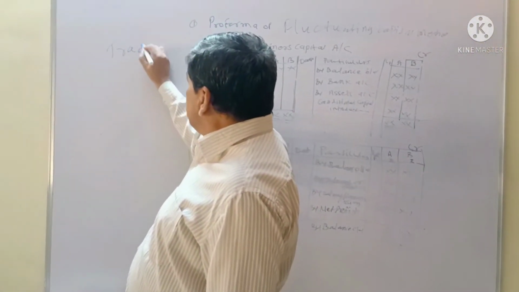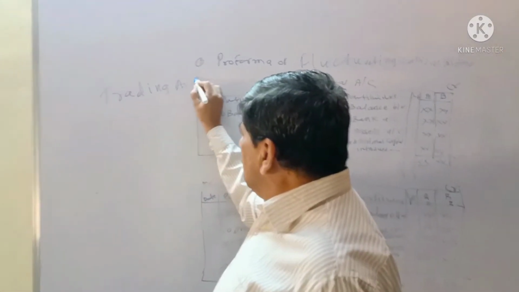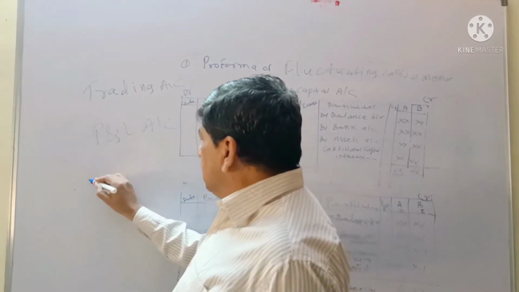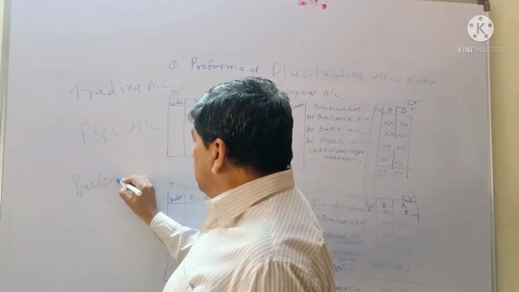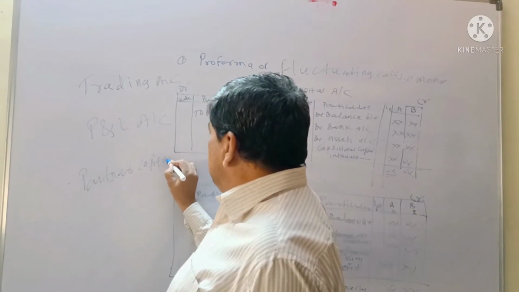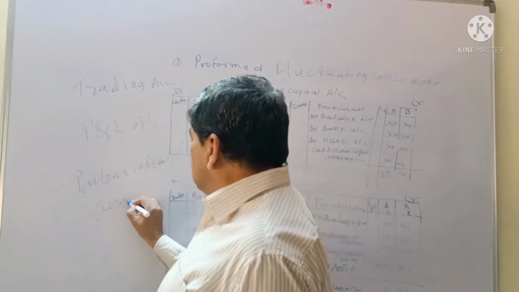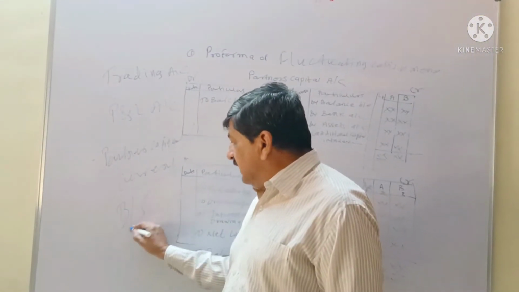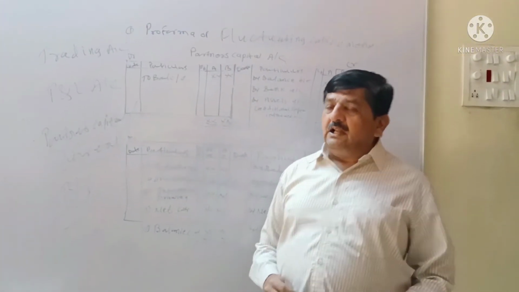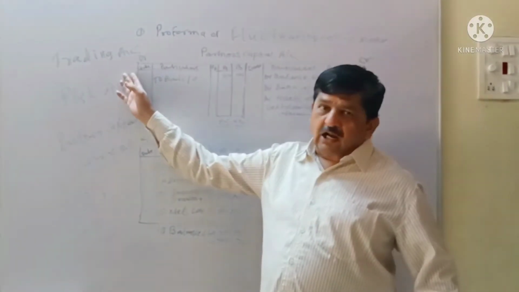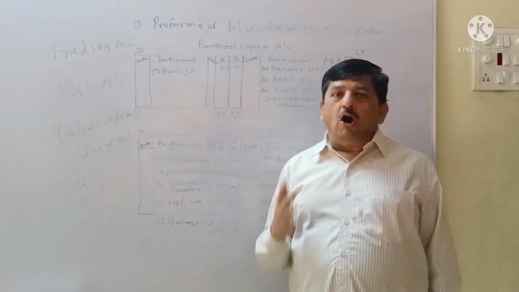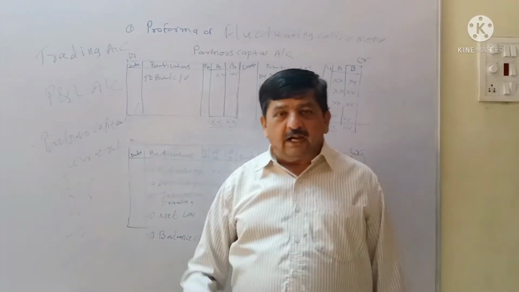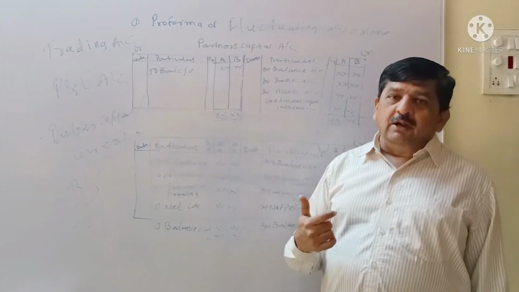First one is a trading account, second one is a profit and loss account, third one is the new partners' capital or current account, which we have to open afresh. And finally, the balance sheet. In 11th standard we learn that in the trading account debit side, all direct expenses related to the purchase and production are taken, and all revenue and income related to the business are taken on the trading account credit side.